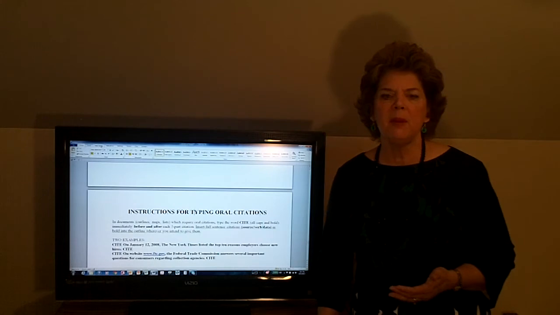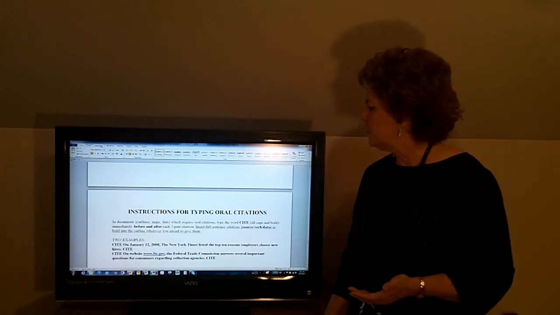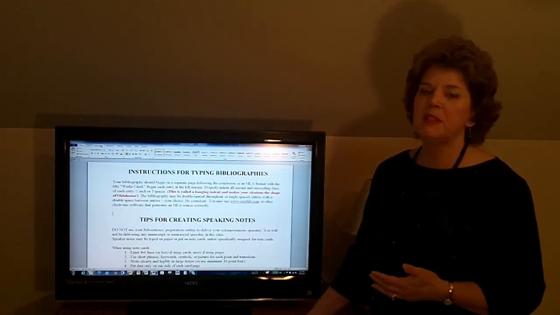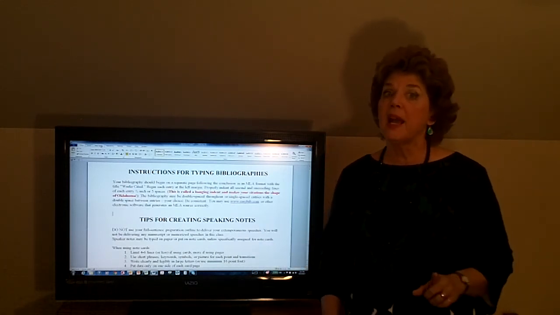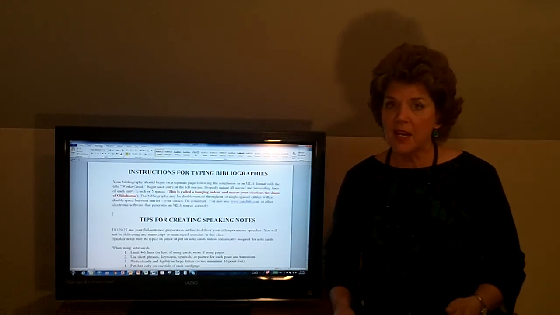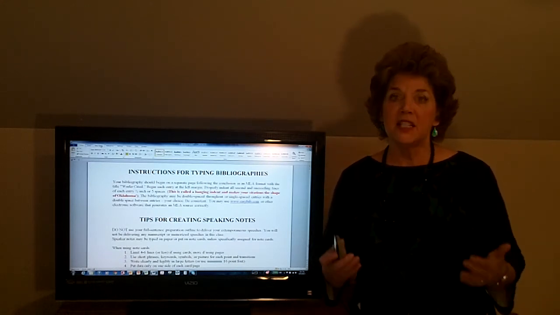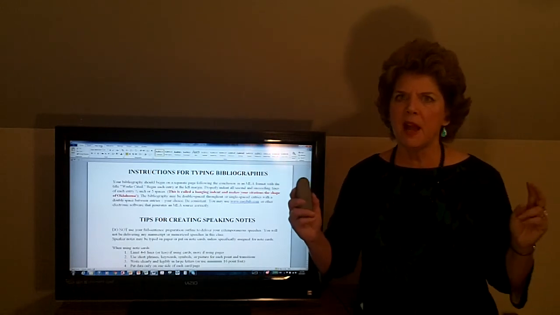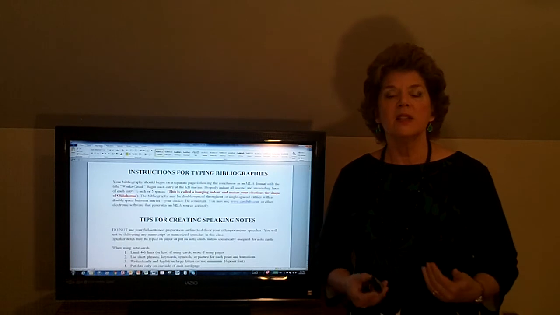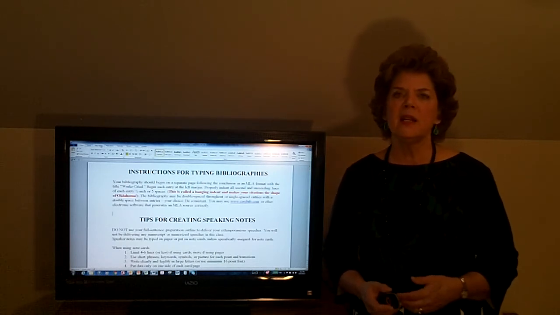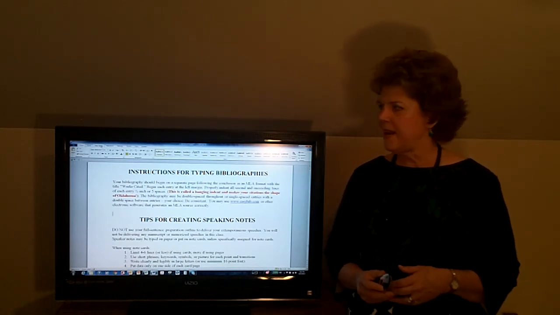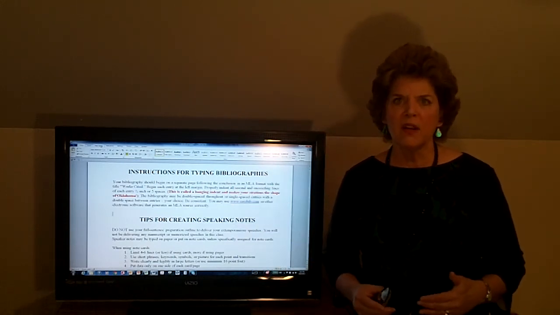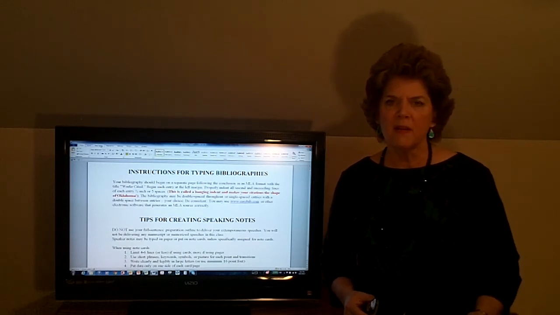On the next page, on page 6, we have these instructions for how to do the citations. I have some tips about bibliographies, and let me say, your bibliography page needs to be a separate page, whether you're online or on site. Start another page, your bibliography page. It should never say bibliography. It should say works cited, because I request that all of your bibliographies be done in MLA, not APA. Also, every citation should be in alphabetical order. Your sources should be in alphabetical order.